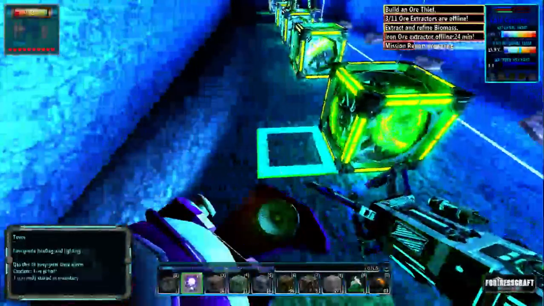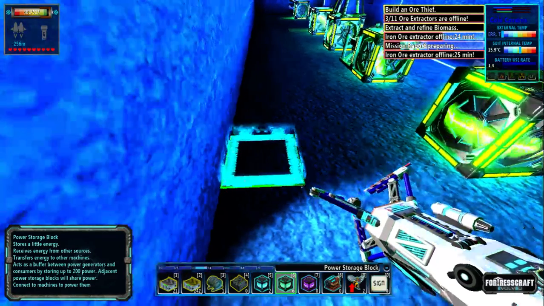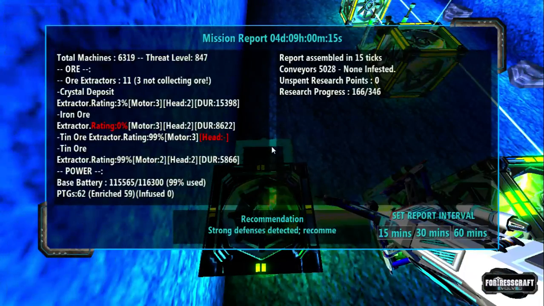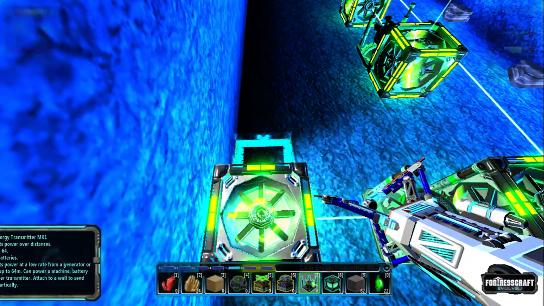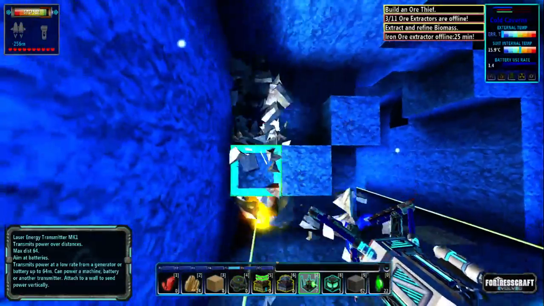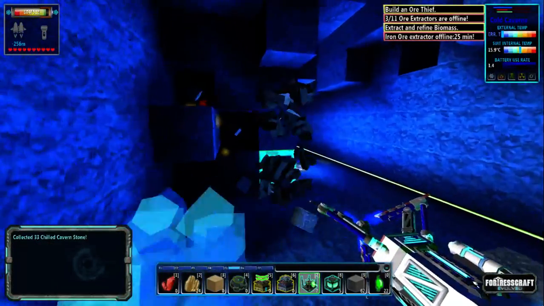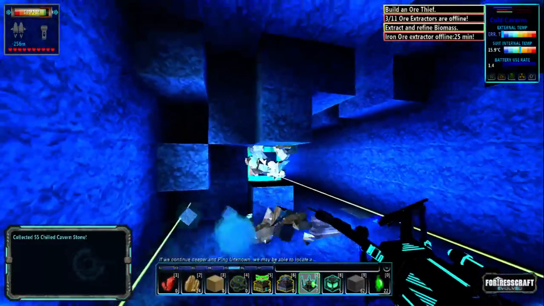Okay, right. See, non-infested, so I must have caught it as it was going. So we're going to do that there. Now, like I said, this is the important thing. This is going to be for the cryogenic hopper. I'm just going to take all of this out, because there's no point having little bits and pieces.